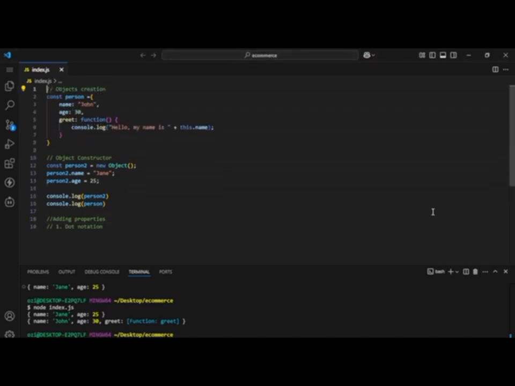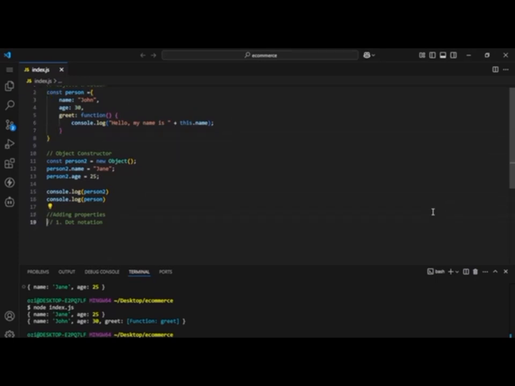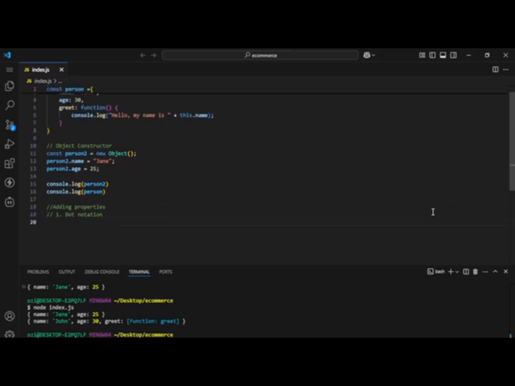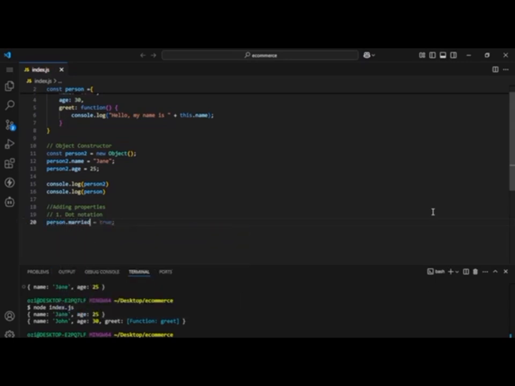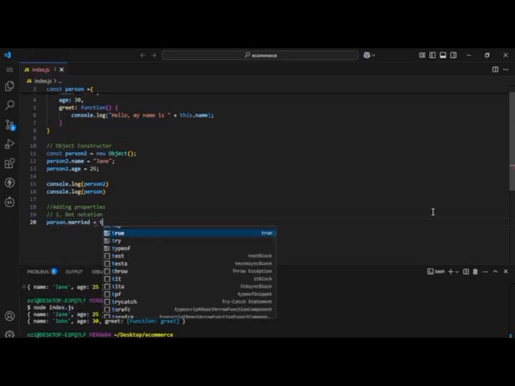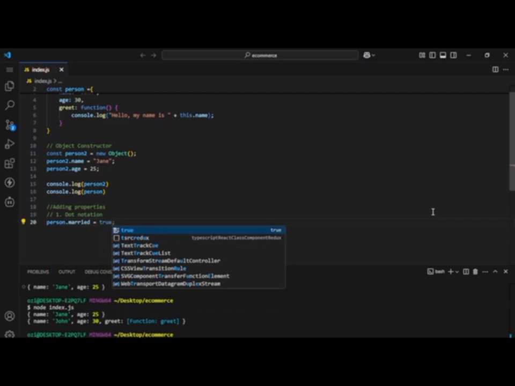We just have his name and his age. If I want to add, maybe, if he's married, we can use person one dot married, then we can add the boolean true.